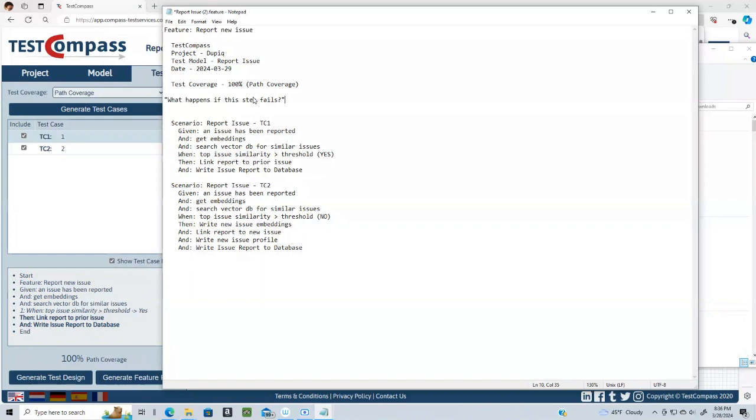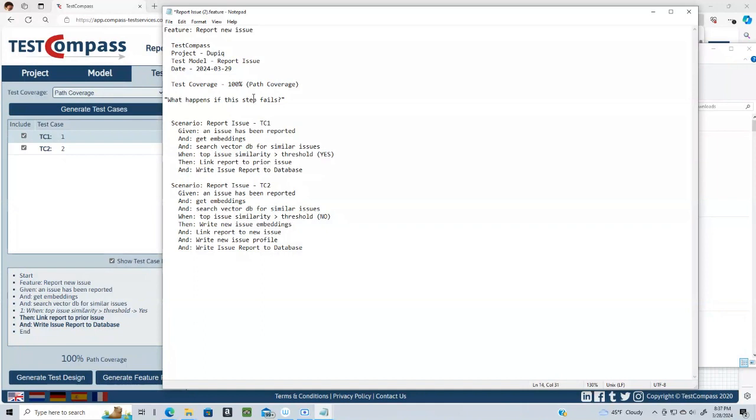But the most critical thing is, a lot of times when you ask what happens if this step fails, usually whatever sequence it is, it's interrupted, right? Or something that's supposed to happen in that state doesn't propagate through, and the subsequent steps are trying to act on something that's not good. So let's just use that as a technique. It's a great technique for reviewing a sequence. Works really well. And so let's just take these in the BDD format in Gherkin and just ask it.